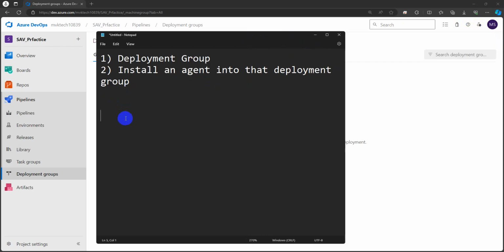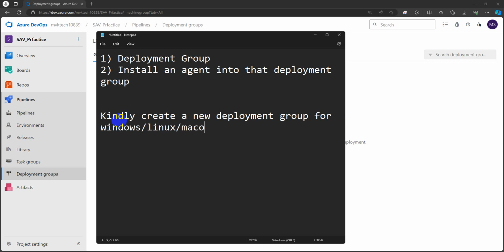Let's imagine you get a request like this: kindly create a new deployment group for Windows or Linux or Mac OS.